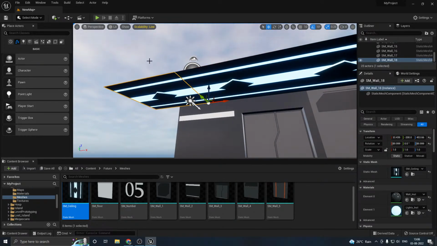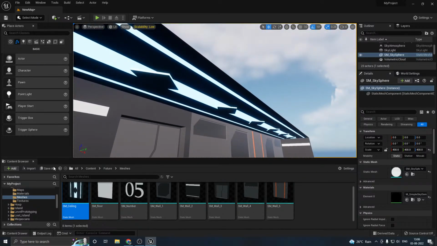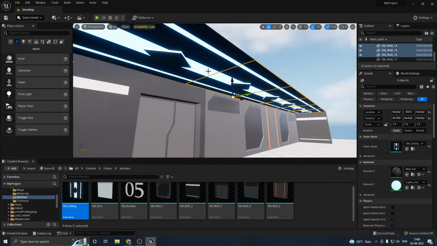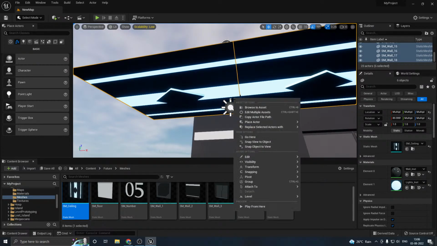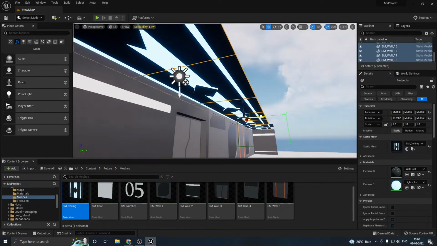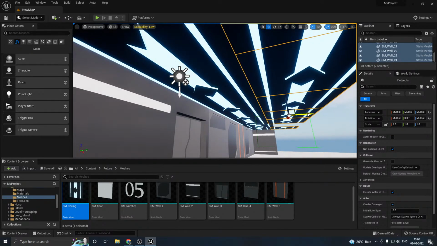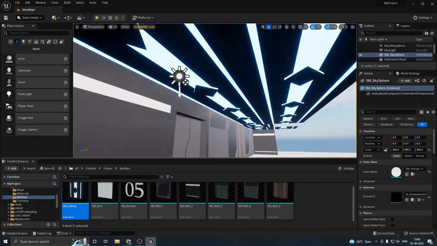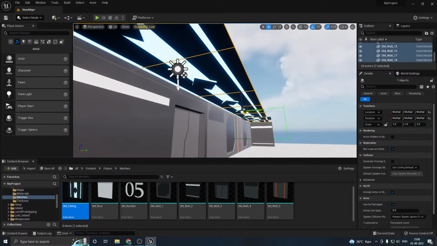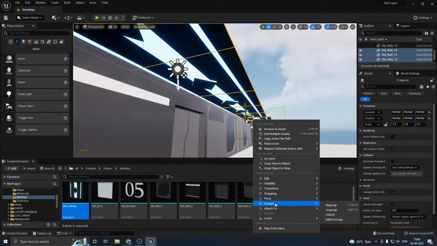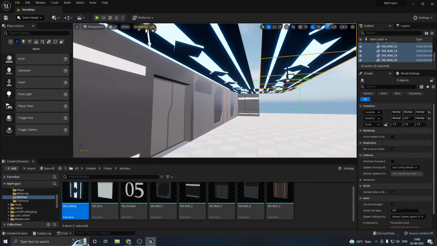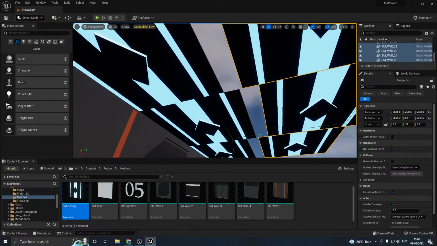Okay. Now I'm gonna duplicate. Group this first. Group, regroup.